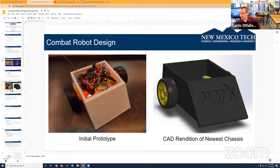The first one was 3D printed. We realized that with the 3D printed frame and this little wedge design, they can't actually do anything to each other. It's a little too heavy to move around effectively. So we switched over to the foam core board. It is much easier, more versatile, and gets a lot more schools and programs involved with it. So we'll stick with that for now, and get them started, and then they can, like we said, go from there and design bigger and better.